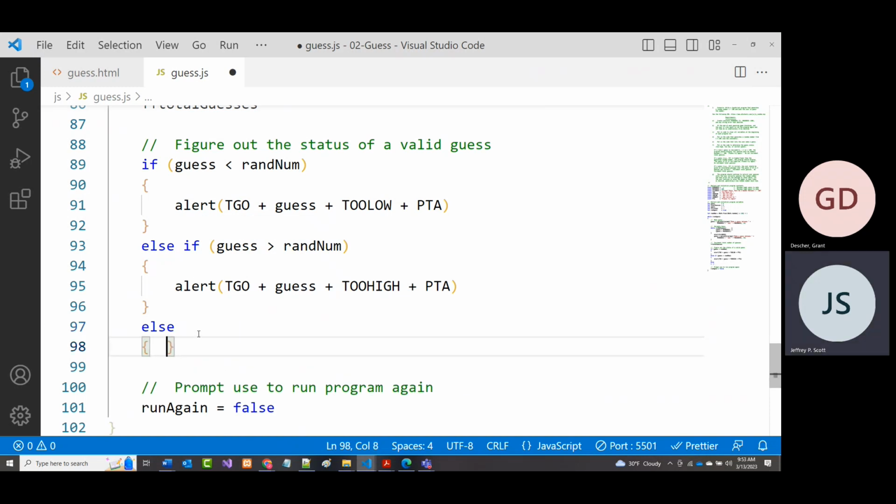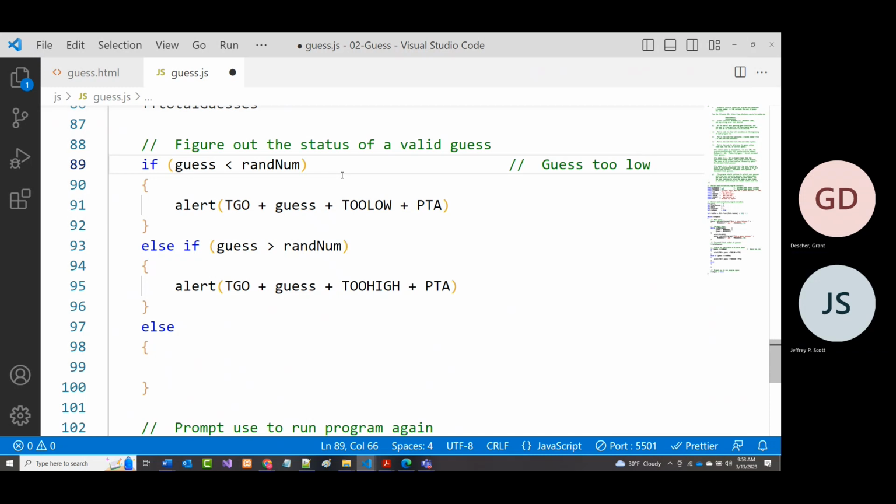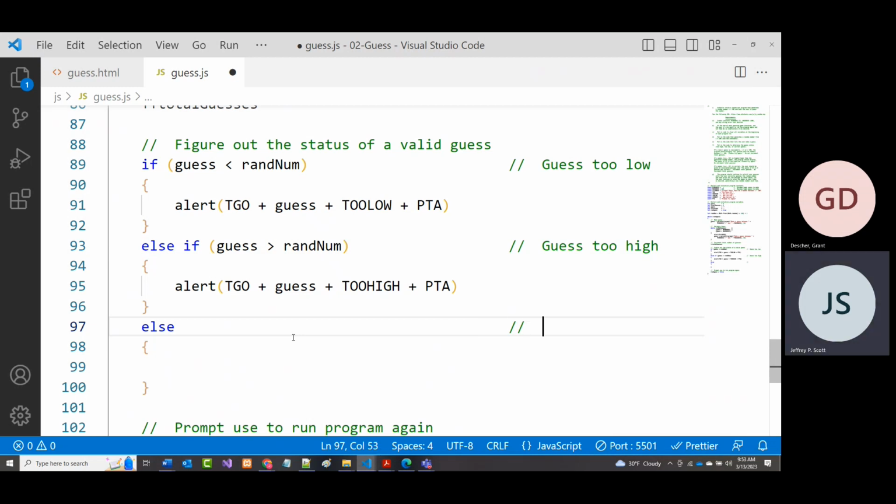so we could, don't have to, we could add a little comments here, like guess too low. And then down here, we can say guess too high. And then down here, we can say guess correct. All right.